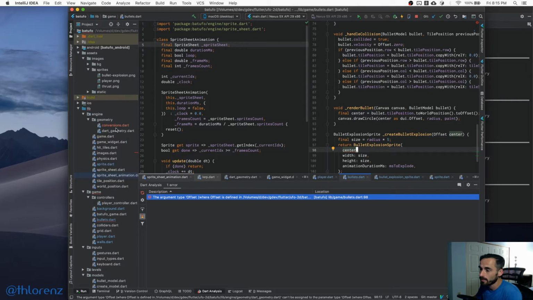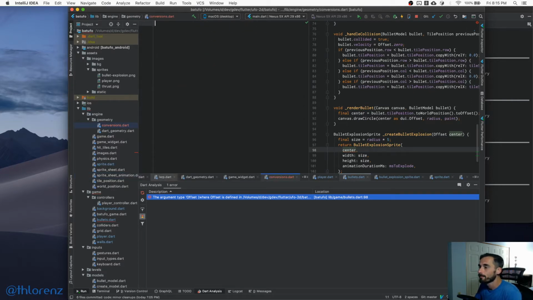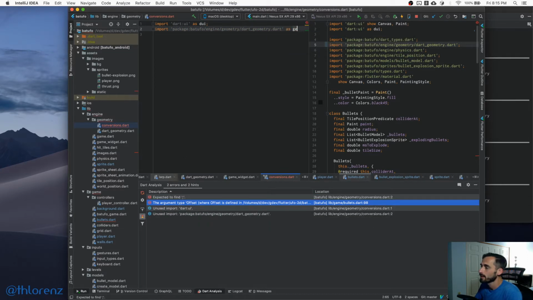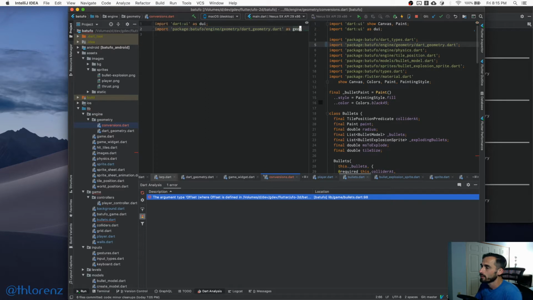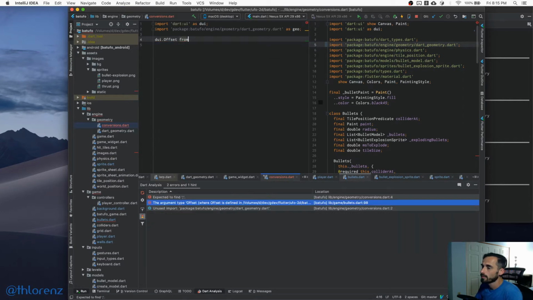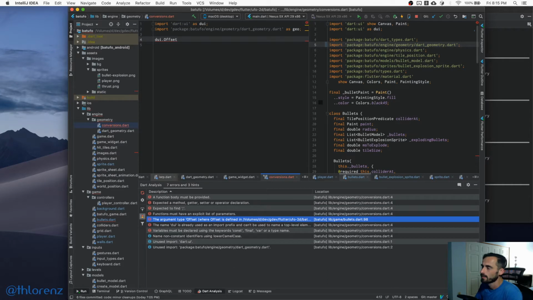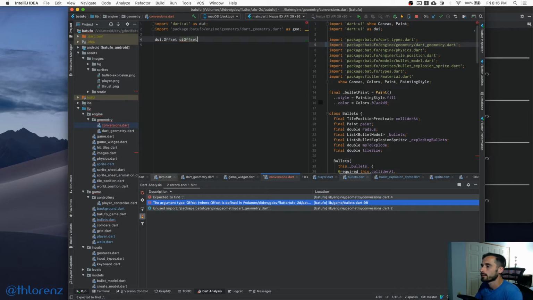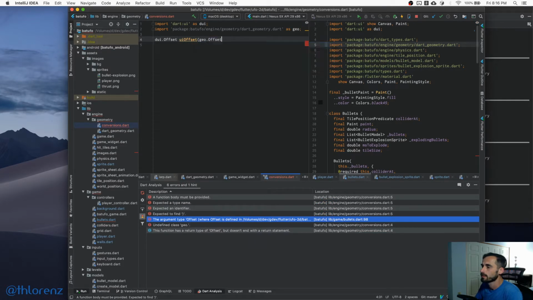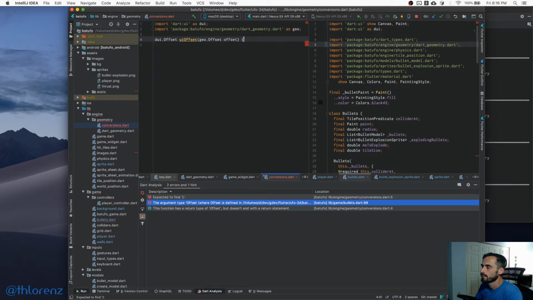And so now comes our conversions in where we say, basically, we're going to say this is DUI, and then this is our geometry module, and then we're going to say that we want to get a DUI offset, and we want to get it from the geo offset, right?